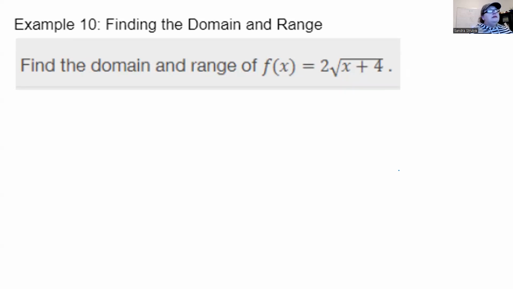Well, the same thing with this one. We can't have a negative in our radical, so we need to find out what we cannot plug into that radical. I'm not even taking into consideration the 2, because it's not doing anything negative to affect this. What's underneath that radical does, though. So x plus 4 has to be what? Greater than or equal to 0. It can't be less than 0, because that would be imaginary.